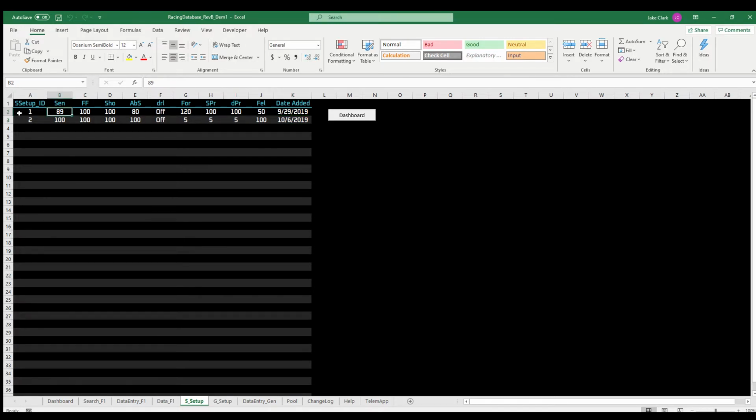So now you can come back and say, oh, I wonder what I did on this date because I like that setting better. And that's where it's at. So you can call on it whenever you want. This setup ID, now this is what you enter into the data logging side of things. So whereas entering 1, that would theoretically reference this. Whereas referencing 2, it would be this.